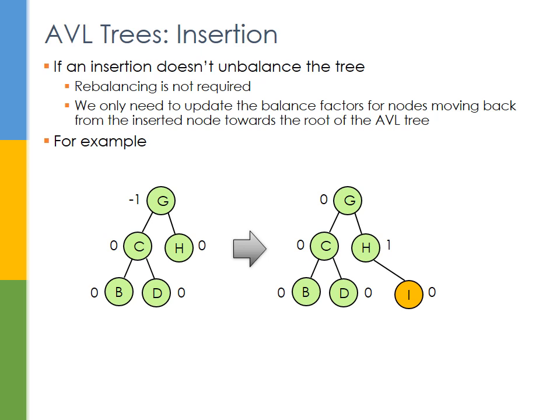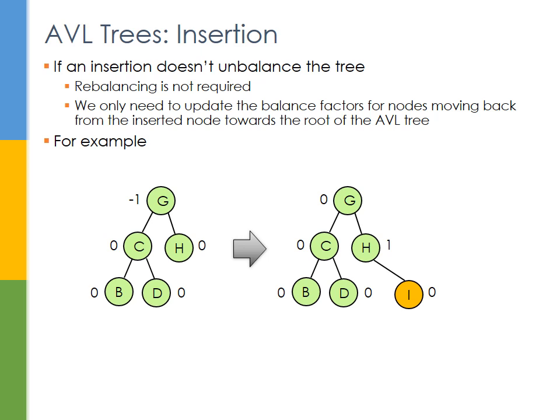The opposite is true if we insert in the left branch of a node, because what then happens is the left branch has increased in height by 1, the right branch has remained unchanged, and therefore we have a more negative difference that occurs. Alright, so let's assume then that we have this AVL tree over here. We have each node annotated with its respective balance factor, and if you check those balance factors, you will see that they are all correct.